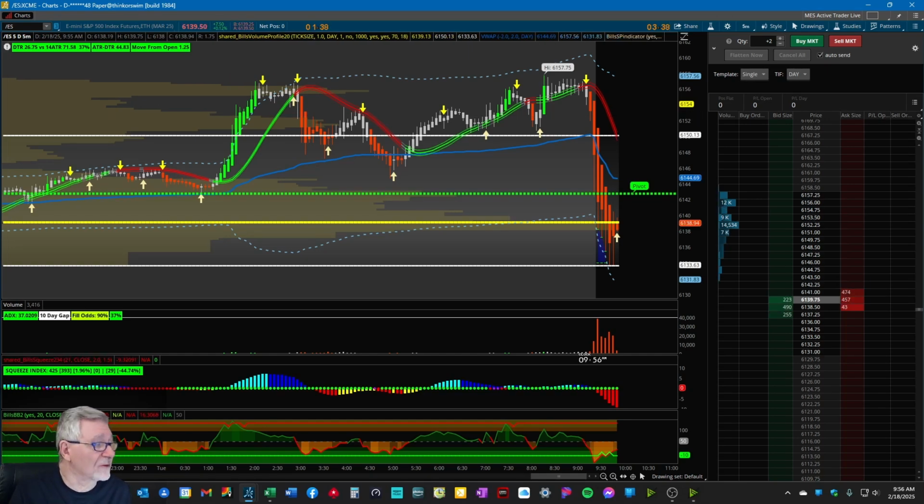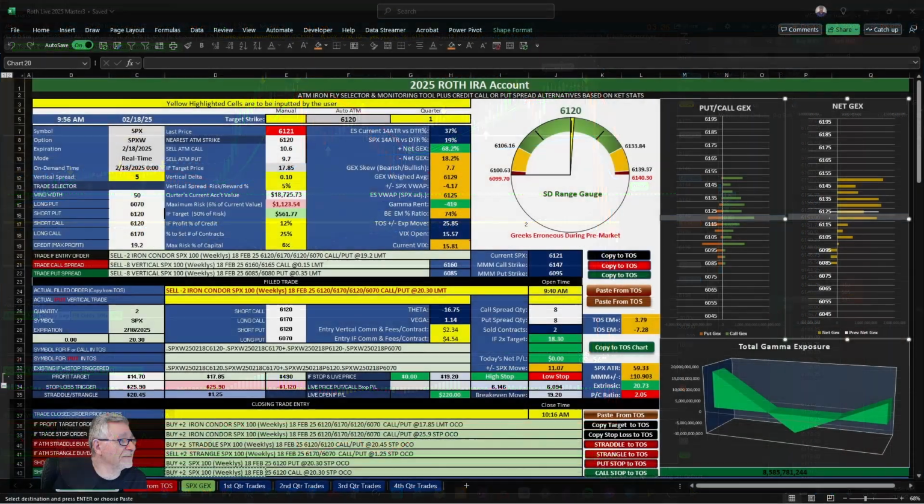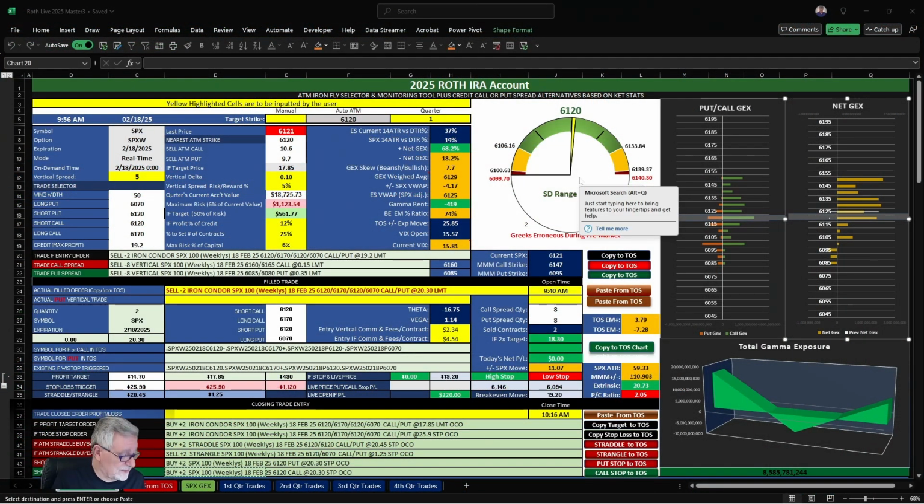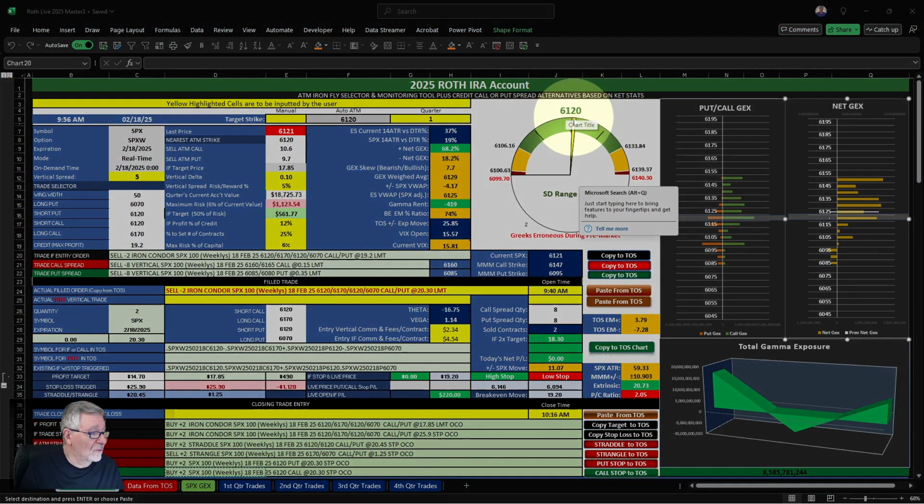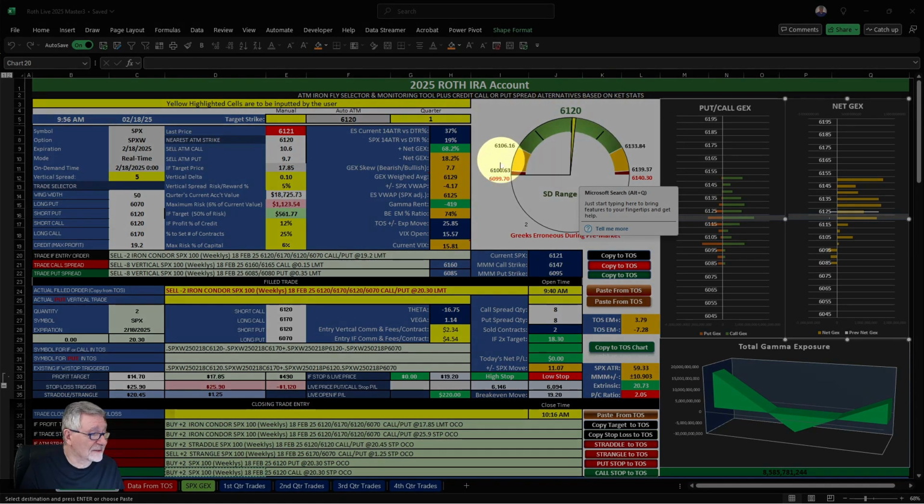So I think we're in pretty good shape in this 6120. If I look at the spreadsheet at this point in time, you can see that we are right on the money. This would be the break-evens area. This is the danger zone. Start trying to make corrections if we get to these two areas, which is no longer green but caution yellow. The red is okay, time to make a decision. But right now we're right smack in the sweet zone, so we're doing just fine on this trade.